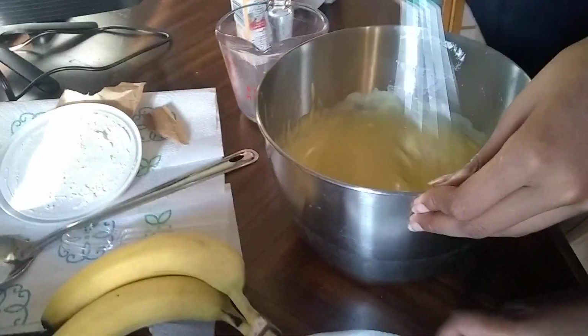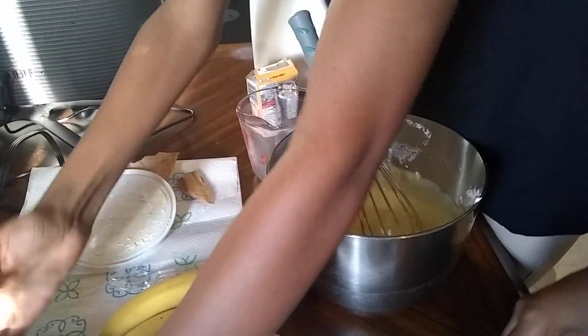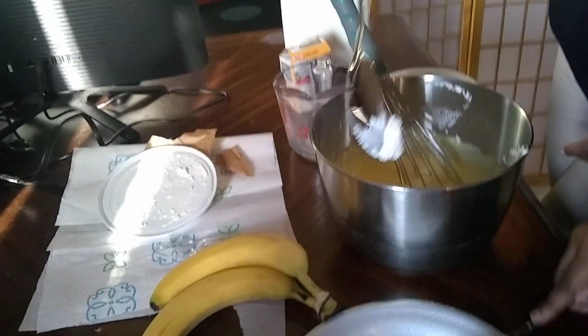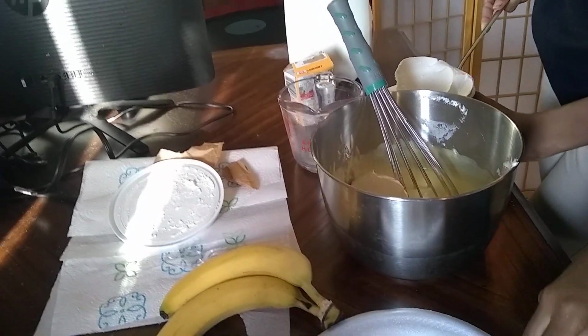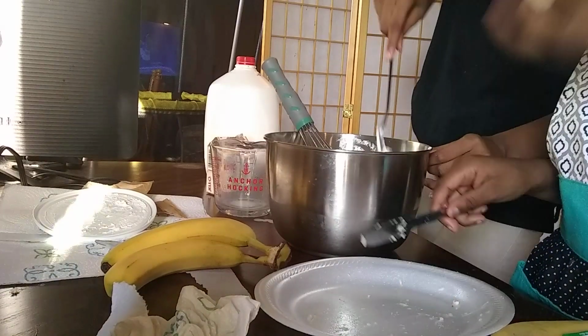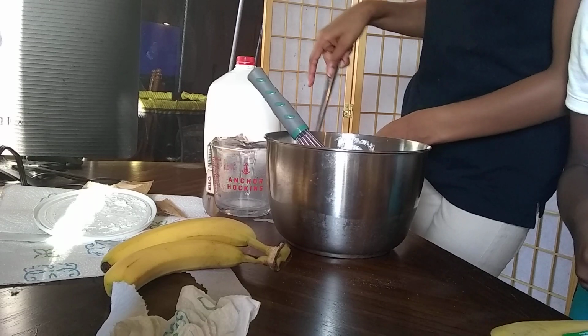Well, anyway. Okay, now I need to put a little bit more in here. So you keep adding some after you mix. There. Now, guys, I am all done cutting up the banana. You put the whole can of Cool Whip in here.